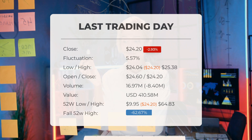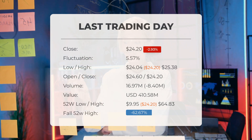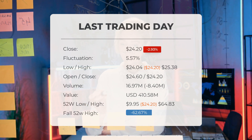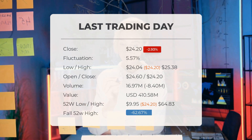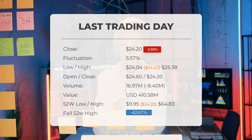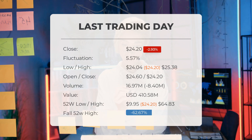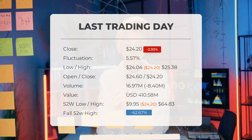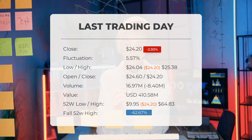The price has fallen in seven of the last 10 days and is down by negative 20.63% for this period. Volume fell on the last day along with the stock, which is actually a good sign, as volume should follow the stock. On the last day, the trading volume fell by negative 8 million shares, and in total 17 million shares were bought and sold for approximately $410,580,000.